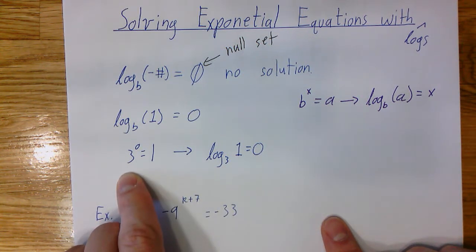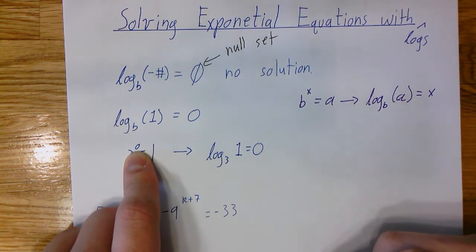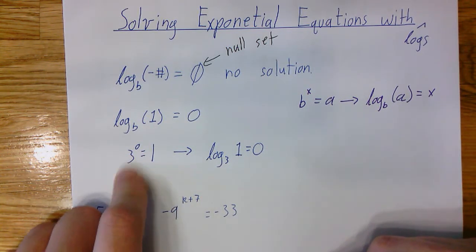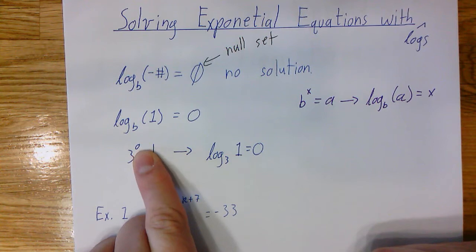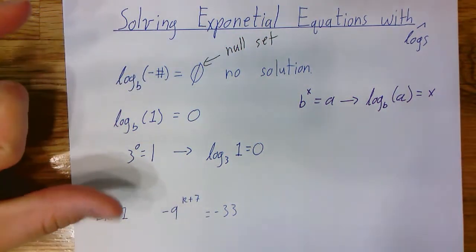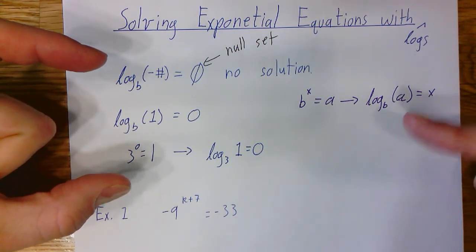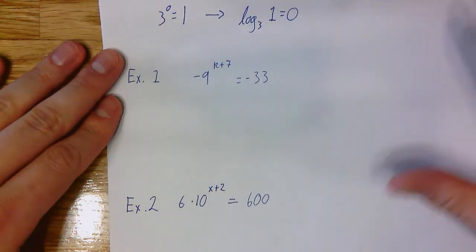That's because any base to the power of 0, except 0, I don't remember, look that up, equals 1. 3 to the power of 0 equals 1, 5 to the power of 0 equals 1, a trillion to the power of 0 equals 1. We don't care what the base is, all we care is that the exponent is 0, then it equals 1. As long as you know these things and this rewriting formula, you're good to go for this week's homework. Let me do a couple of examples so that we have a good idea of what we're doing.